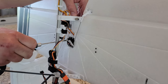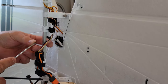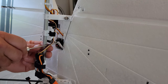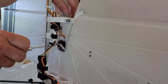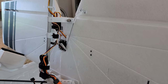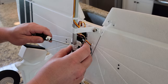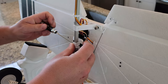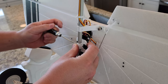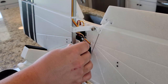Did you grab both of them? I did. Oh, yeah, I see it now. Okay, so now that is the home position for that arm. And we're gonna do the second one here. Don't you mind my receiver that's just being a pain in the butt, getting in the way. Okay, so now that those are both secured, I can now re-secure this receiver. This is a spatially aware receiver, so it does need to sit still. It can't be flopping around, or you're gonna have all sorts of grief. Okay. That feels pretty sturdy.